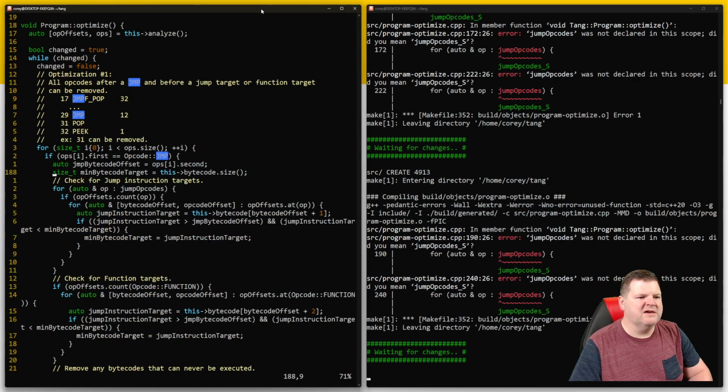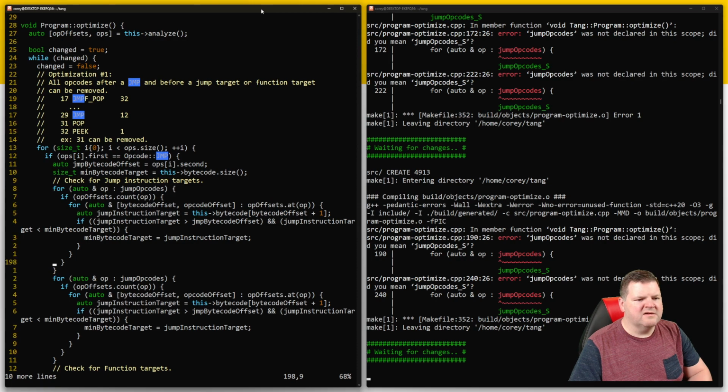Okay. So this will be jump opcodes underscore S, and this will be underscore I. What are we doing here?